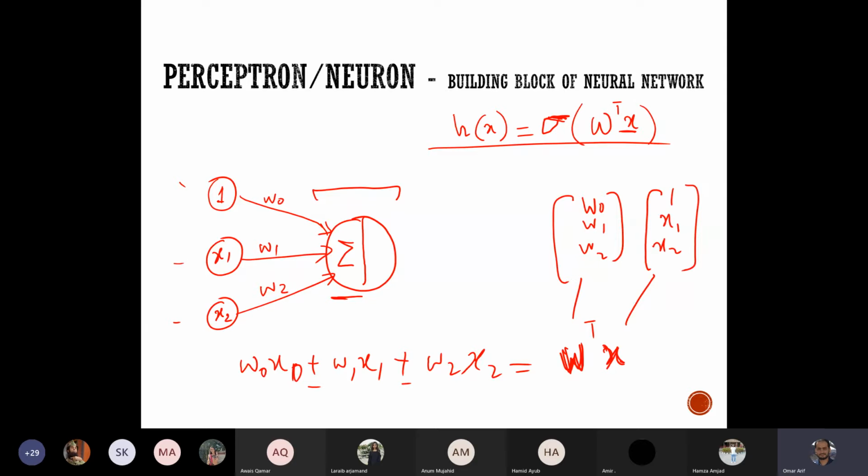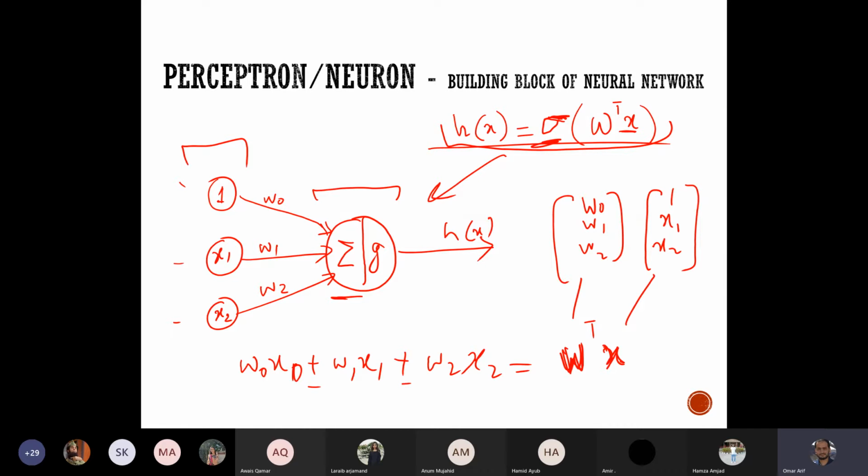Okay. Now once you have done that, then you also need to apply some non-linearity, which in this case is sigma. So let me just denote it g, that you apply some function g on it, and this is your hypothesis. Okay. So all I have done is represent this hypothesis that was there in the case of logistic regression and drawn it using this figure. So whenever you see this figure, it should be immediately clear to you.